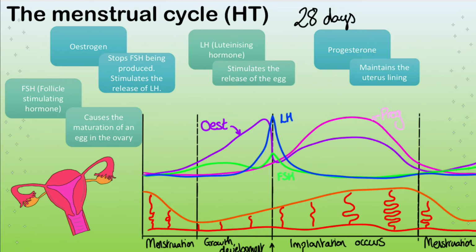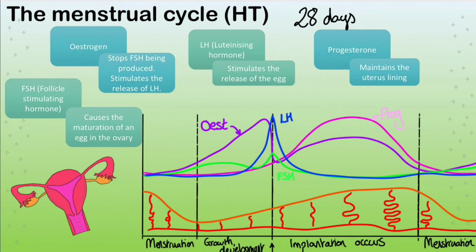So this part of the graph here shows the lining of the uterus, and we can see that from day 0 it's getting built up and up to a nice thick level where the blood supply is nice and good, and it's ready for implantation. And then after this period of about 20 odd days, we then have a period of menstruation where the uterus lining is lost to then again be replaced in the next cycle.